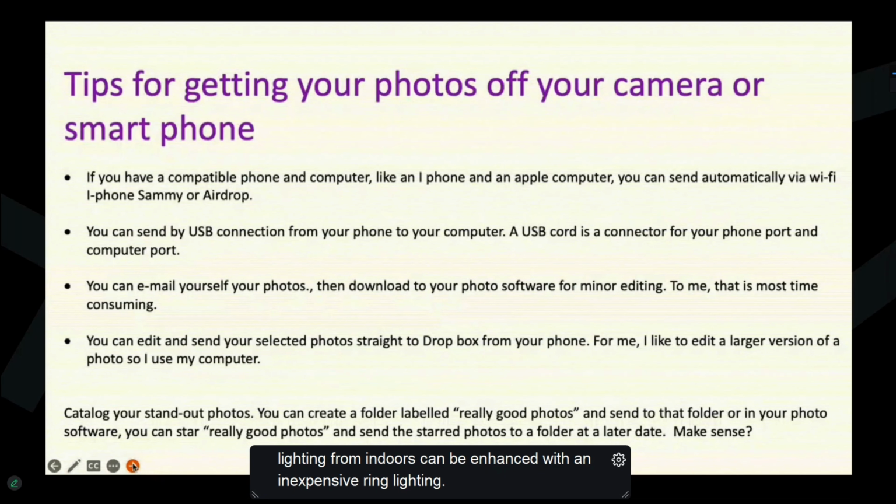One of the biggest bugaboos, and it happens at the 11th hour, is getting your photos off your camera or your smartphone and into the submitting state. So getting them off your phone to print them, or getting them off your phone to submit them via Dropbox digitally, because Dropbox is the technique to transport a large amount of data.